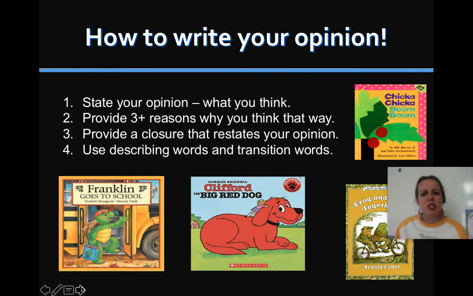You should use describing words in your writing. Describing words are adjectives. They tell what kind and how many. Describing words really let a reader know that you have formed an excellent opinion about something and that you thought about it. And you should use transition words. Sometimes you can use words like first, next, then, and in conclusion to help you write your opinion.